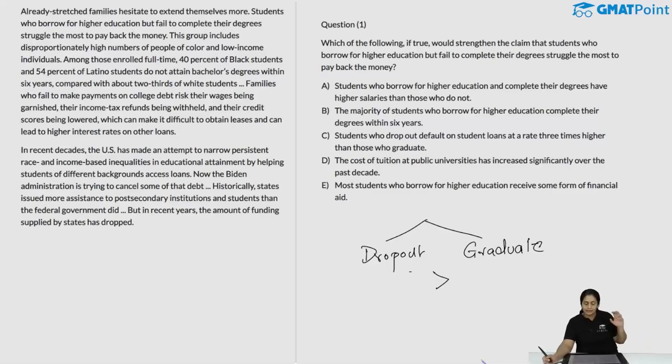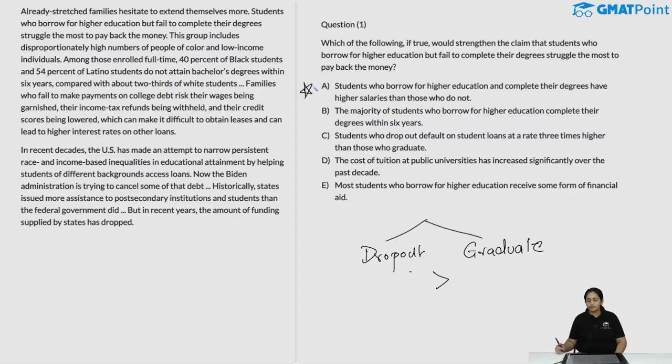So essentially, this slightly strengthens the claim, but we need extra information. We need not just the salary, but the salary with respect to the amount that they have to pay down each time, or the difficulty of low salary with the debt as such. So without that information, we can't say this does much to strengthen the cause. It does slightly strengthen, but not much. So I'd say this is like a maybe. Let's take a look at options B, C, D, and E.